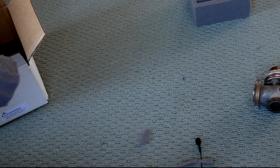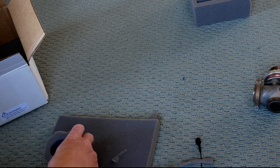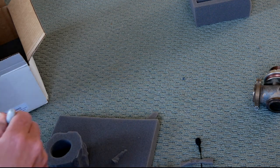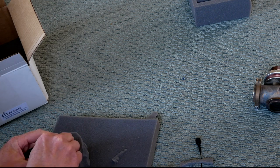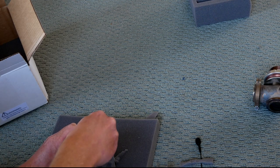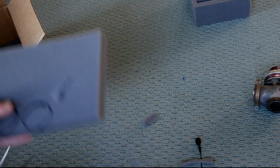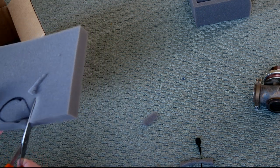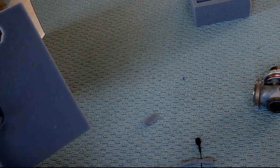Then you grab this bit and we'll make some circles, and get our little Sharpie here. Well, those aren't too round, but no dramas. You want to cut them out. It'll make them a little bit bigger in your hole.